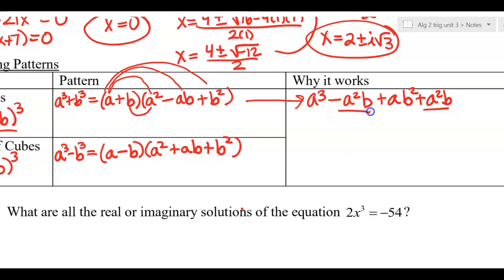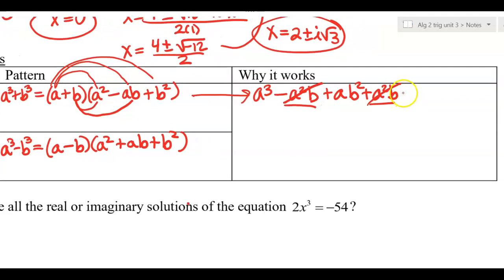See how these ones match? And one's positive and one's negative. So guess what happens to them? They cancel out. Then when b multiplies the ab, that would be a negative a to the first power, b to the second power. Notice that these terms match, but one's positive and one's negative. So yet again, they would cancel out. And then b times b squared would make b cubed, and you're left with your a cubed plus your b cubed. The other one would work exactly the same way, okay?